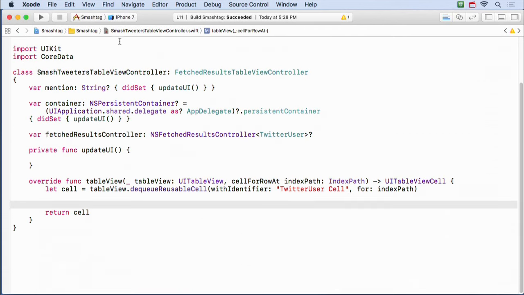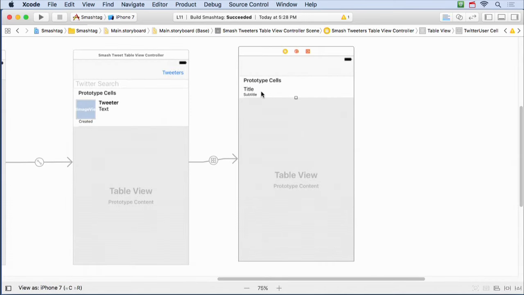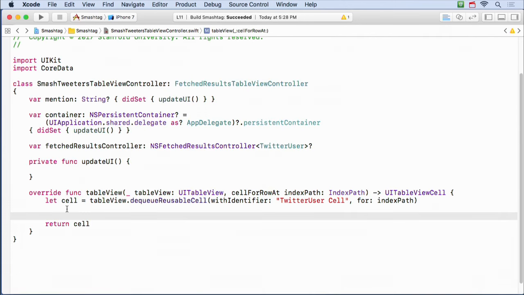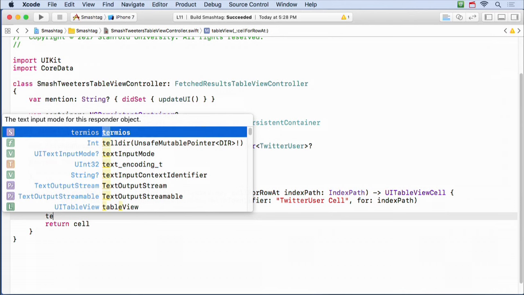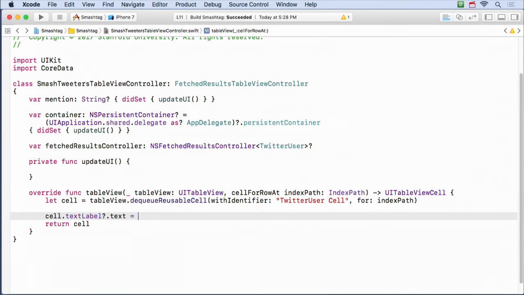Now, we set our cell to be, if you remember, a subtitle cell, right? This is a subtitle cell. So we can set its textLabel and its detailTextLabel. So let's just start with just the textLabel. So I want to set the cell's textLabel's text basically equal to the Twitter user's handle. But I have to get the Twitter user that's in this row. Okay, how do I find the Twitter user that's in this row?